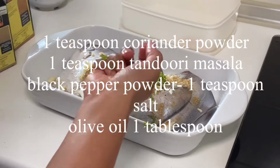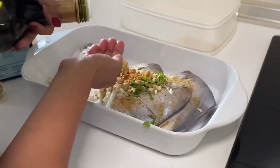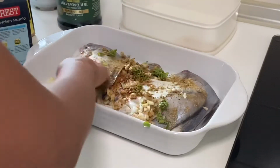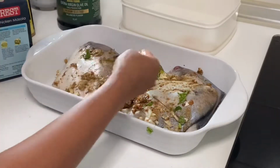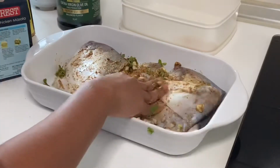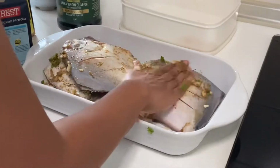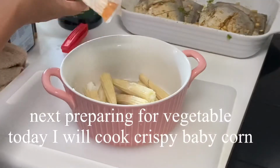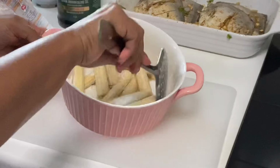This is tandoori masala. Actually, I did wash the fish and keep it in salt and lemon water for a few minutes, 15 minutes. Then I washed it off and started this marination. And the warning is this marination is for those who like a very lightly flavored fish, not too spicy, because I keep everything chopped so that I don't have to eat all the spices. I just want the flavor to get into the fish.